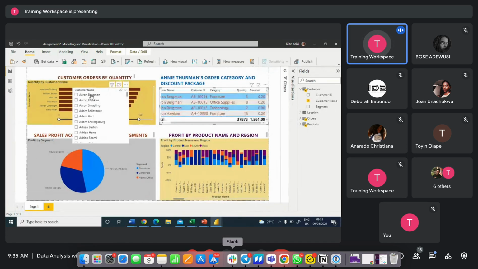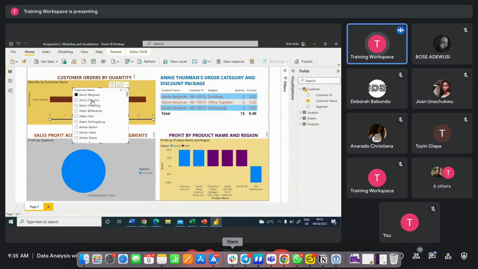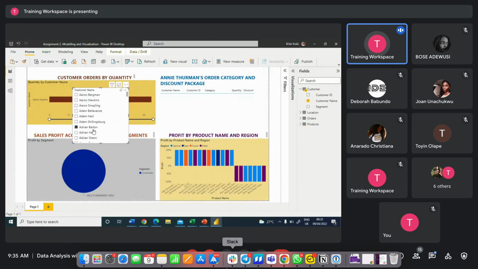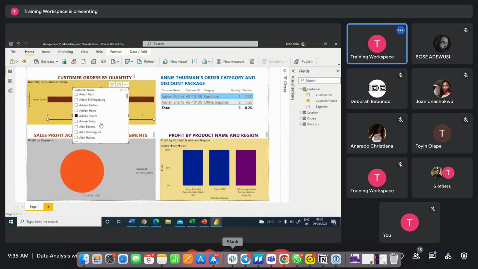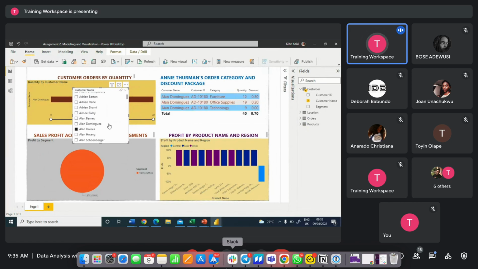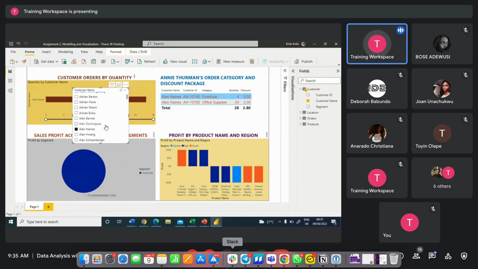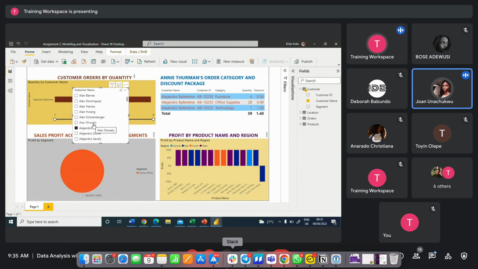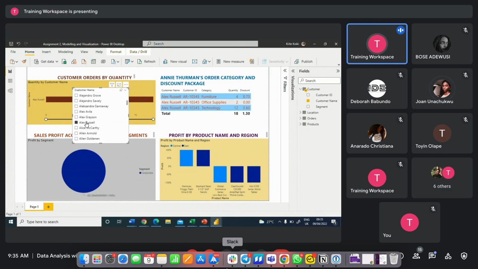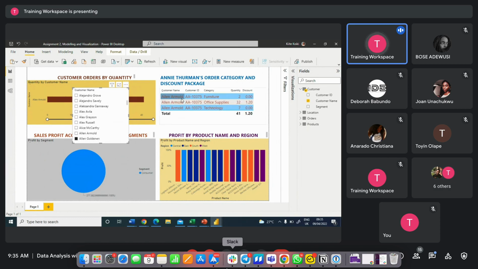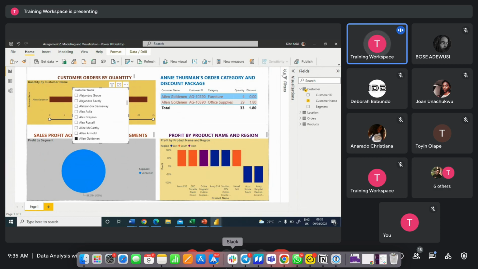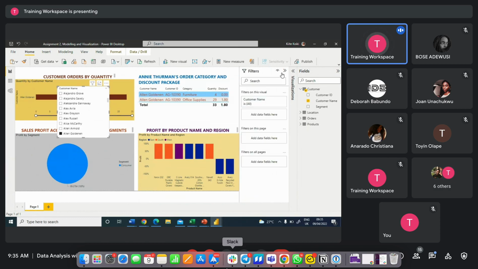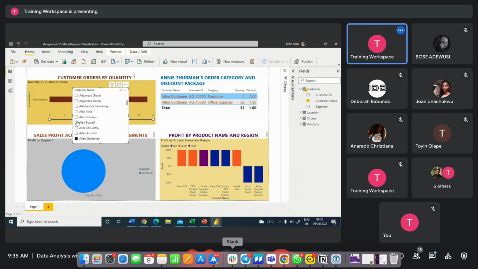So if I want to be able to choose, I can choose the customer that I want to see information for, right? And it is updating as we go along. And so John, I've just done one part of the assignment I gave. So you're supposed to pay me for giving me. Thank you. So you have your customer filter here, and then obviously you can change. So you're not limited to the filters that you put on the filter pane. I just thought that was important to point out.